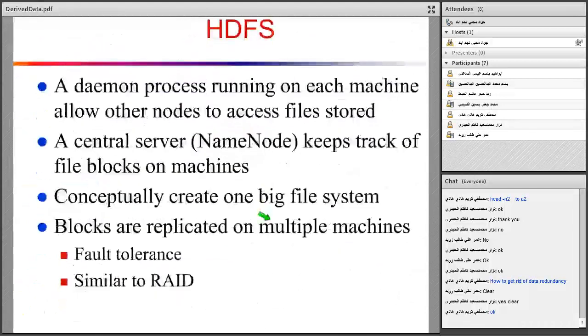So I'm talking about HDFS, the Hadoop distributed file system.